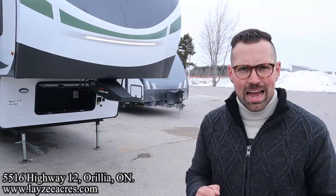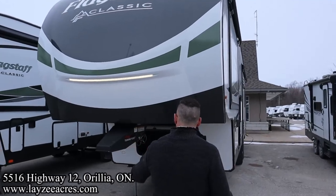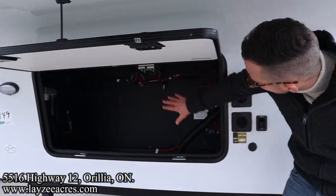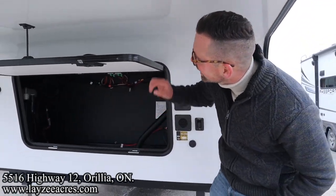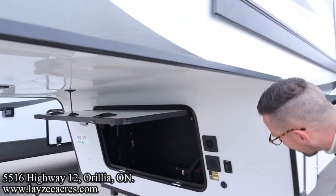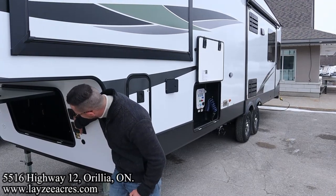Great looking front fiberglass cap on this — sorry if it's windy on the camera folks, but the cap looks great. Nice painted action, unibrow light, current turning point, hitch. Down below we've got a rougher style storage where a battery and box will go, some controls and stuff like that, but you can just jam your wood blocks and that kind of stuff in there. Even on the front door, you don't see that every day — slamlatch on the front with a nice thick door. We've got solar on the roof on this one, and that's your venting for your battery box.